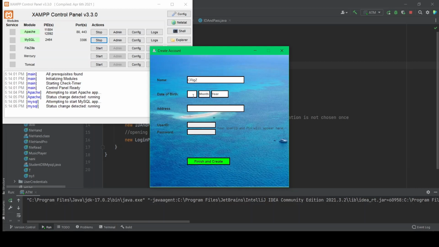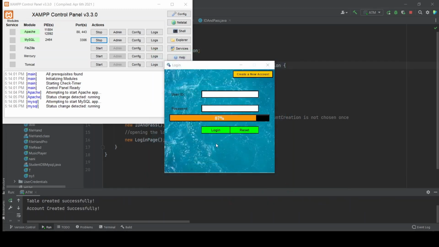Okay, date of birth, whenever it is. Okay, wait a minute, that's wrong. 25th 9, 2002. My address and my board. And then you finish creating it.